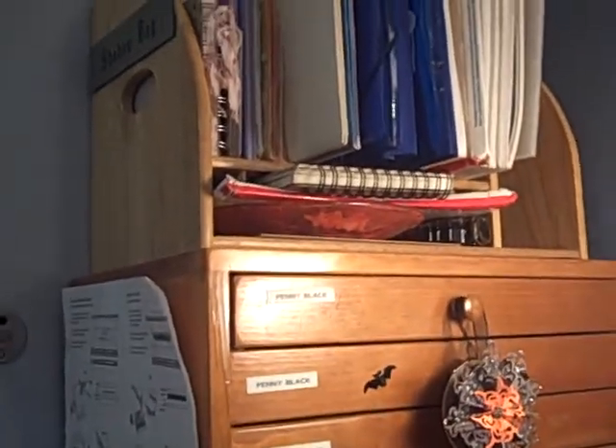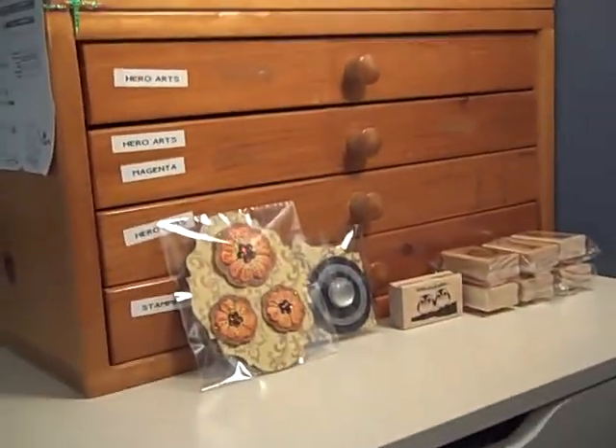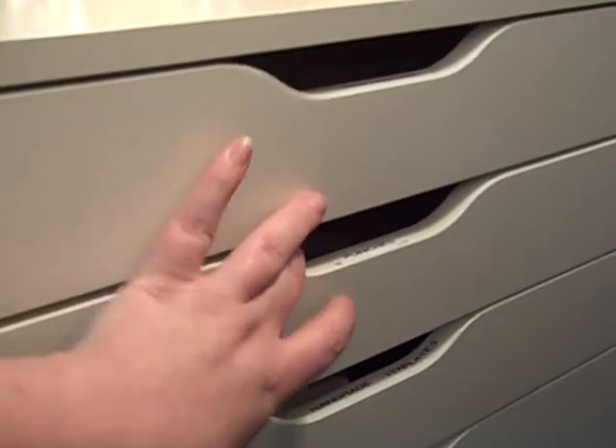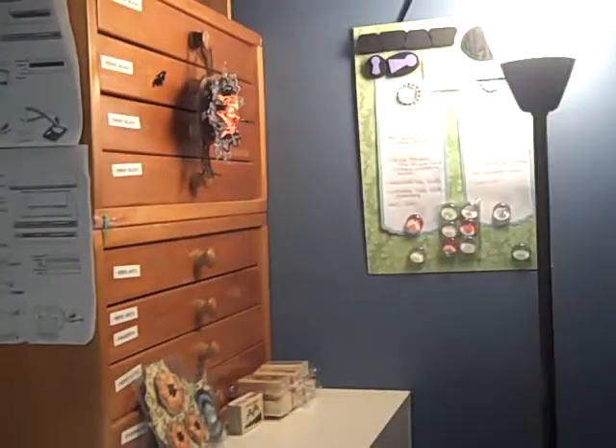Over in the corner I have some magazines, catalogs, all that kind of stuff. These are my first stamp cabinets I ever bought way back when — my Michael's dollar stamps that I haven't had the heart to unmount yet because I think they're kind of pretty — and some of Sharon's flowers. I also have Susan and Sharon's flowers up here too with the book I made. These are the Alex drawers — I've shown you these before — that's where the rest of my punches are. I got those inexpensive lights and this right here I got at Target 75% off.